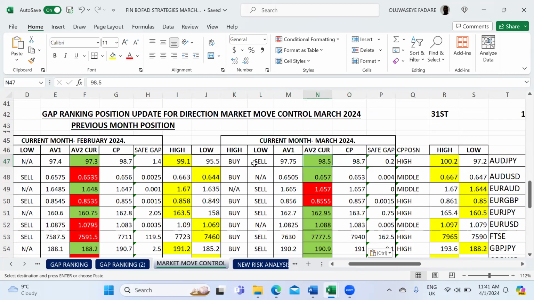So look at it, 98.5, so that's a green. 0.657 from 0.653, that's a green. 0.6448 to 0.657. So that's a green as well. So despite the fact that in the month it came down, but still from previous month it is still a rise. From 0.853 to 0.855. That's also another green, as you can see there. So that is also a buy.